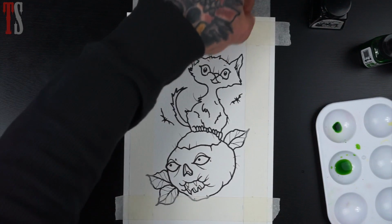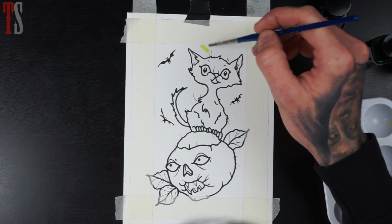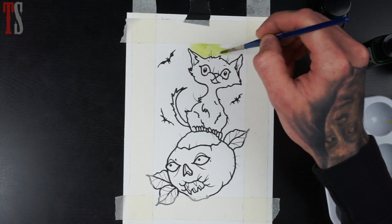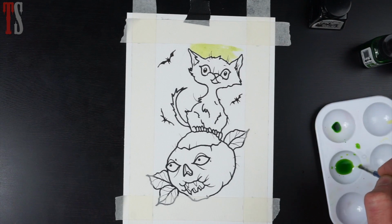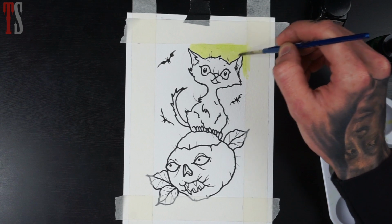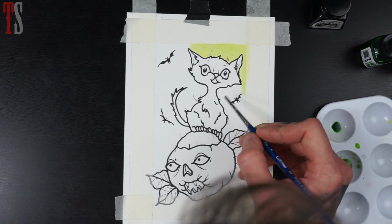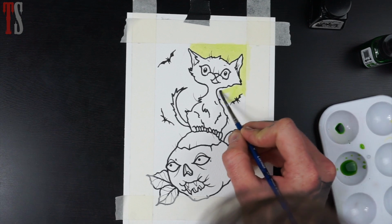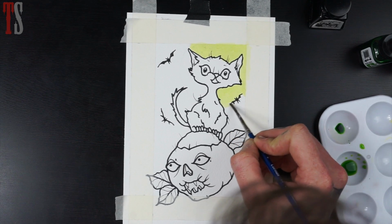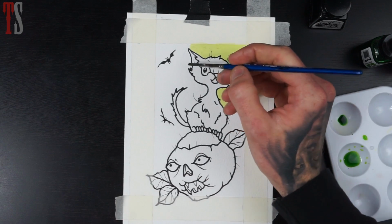So yeah, make sure all your masking tape's stuck down proper on the edge here, because you don't want your ink running underneath and spoiling the background or border. And now I'm just going to paint just one solid tone of that green colour that's watered down. I'll probably do a few layers and then try and add a bit of texture. I've not really thought about how I'm adding texture yet, but that's what the plan is.